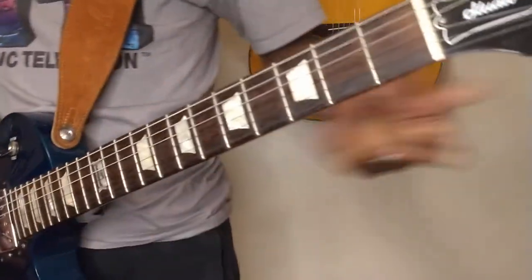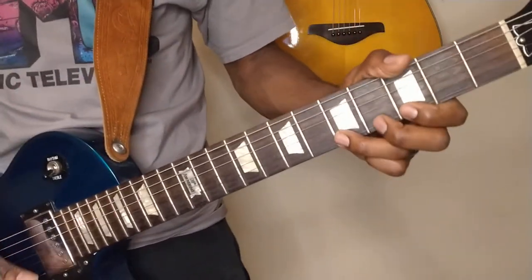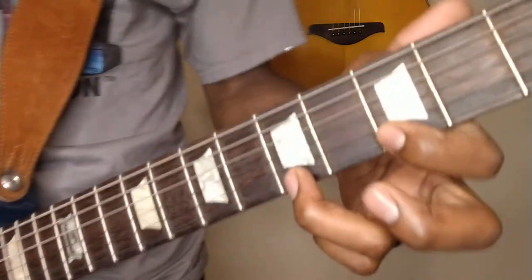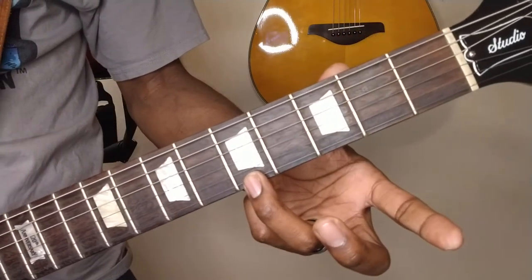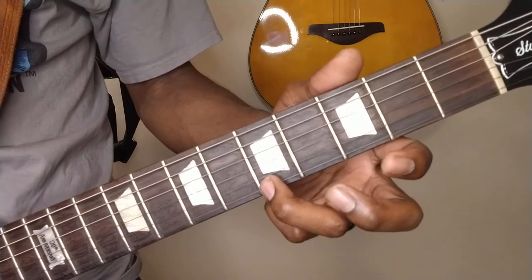Those are the 2 main chords. Now, in the opening riff, they do some stuff like this. If you're interested in that, it's going to look like this. You're going to be on the 5th fret, top E string, bottom E string, right there. You hit that.